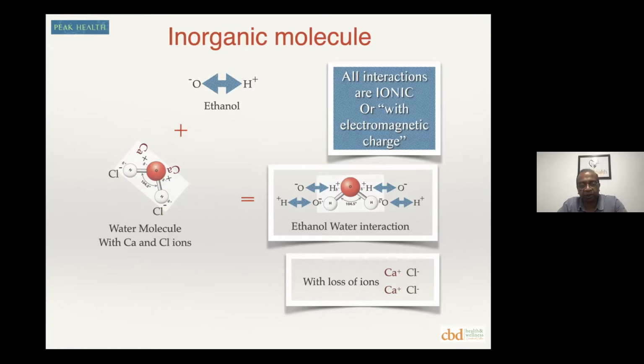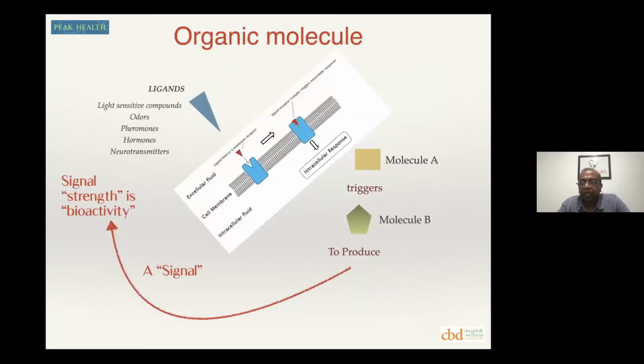In this particular example, you have chloride ions that have a negative charge and they tend to stick to the hydrogen that has a positive charge. And so you have all these little magnetic interactions going on with inorganic molecules. However, I point out that organic molecules do not, with a capital NOT, behave like that at all. And there's that huge confusion because everybody thinks of chemical reactions and chemistry as the inorganic stuff.